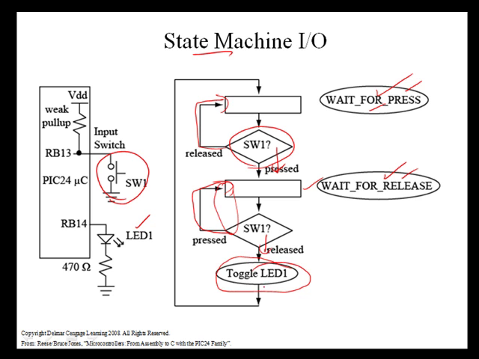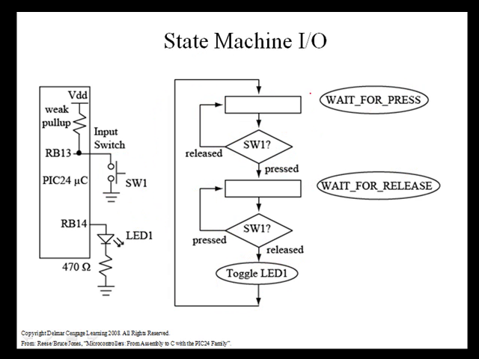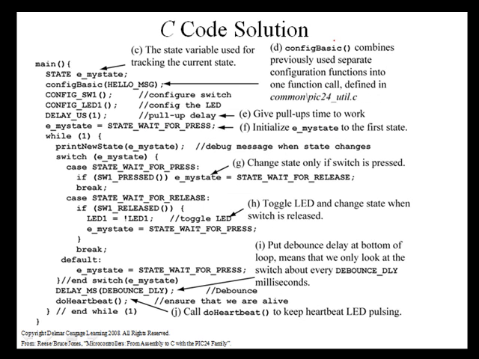In this case, our output action is going to be to toggle LED 1 before we actually go back up to our top state. Now that we've described the action of this code in an algorithmic state machine chart form, we can then translate this directly to C code in a fairly structured manner. This is going to be our new solution for the LED toggle problem written in a finite state machine style.